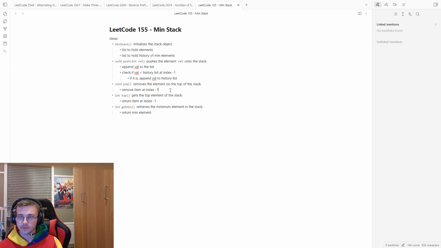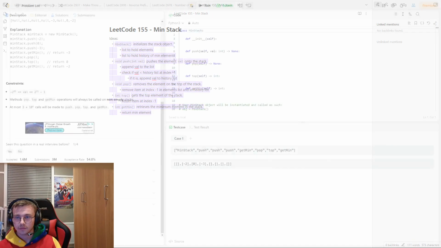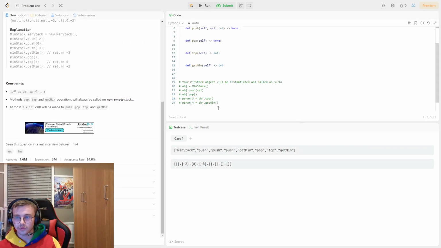And then we remove the item at index -1 on the elements list, and in the history list as well. Cool. So let's take this and try to turn it into reality down here.